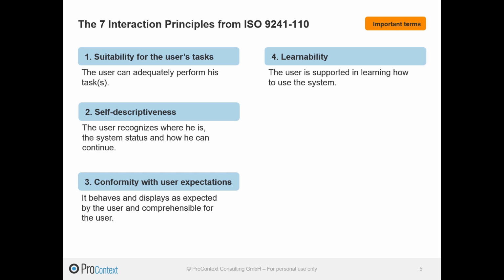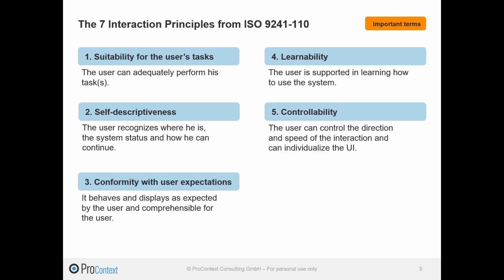To give you an example with a car, imagine you have a rather new car which has an autopilot function, where the car runs in a learning mode, if you want it to do that, where what is happening is explained to the driver while driving. This would be something that supports learnability.